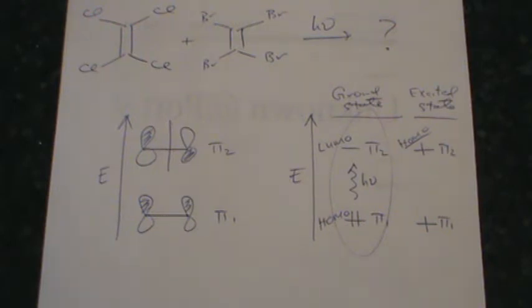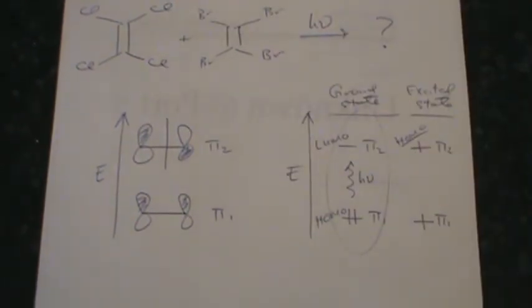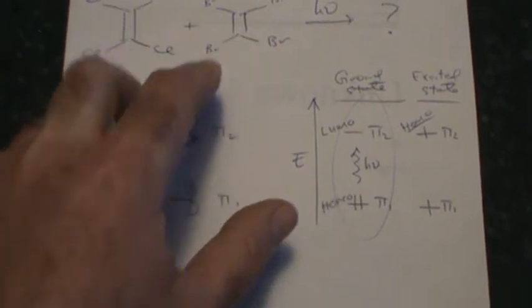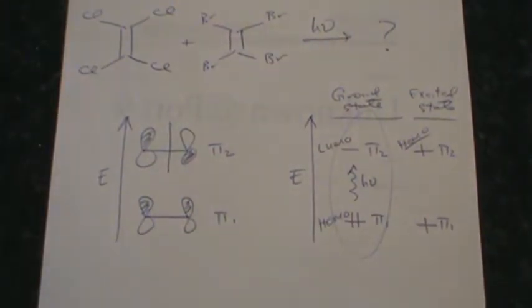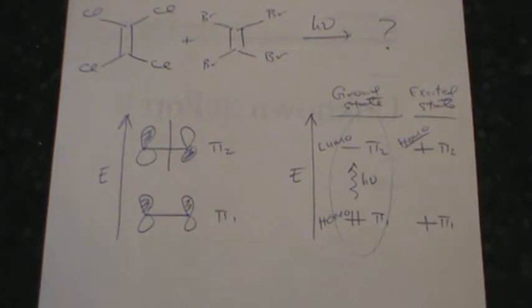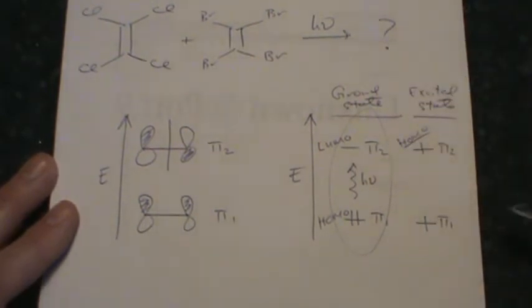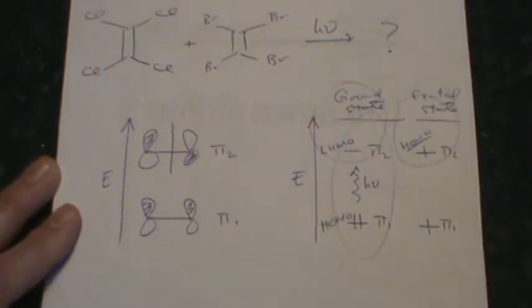Instead, what is much more likely is that 1 excited state species will interact with 1 ground state species. So that's an important feature of a cycloaddition reaction, which is bimolecular, involves 2 species, run under photochemical conditions. You're always going to compare 1 ground state species with 1 excited state species. And you have to also make sure that one of them is a HOMO and one of them is a LUMO. So in this case, since our excited state has a HOMO but no defined LUMO, because we're out of pi molecular orbitals, we're going to choose the excited state HOMO and interact that with the ground state LUMO.